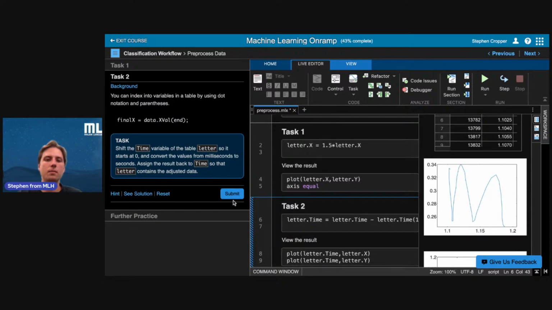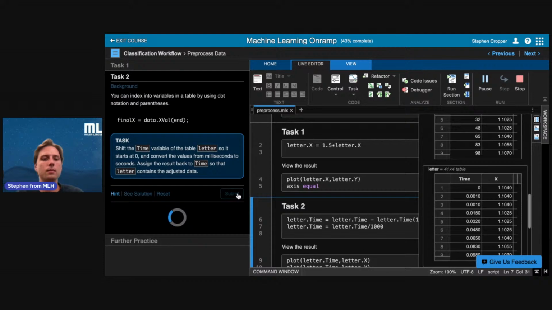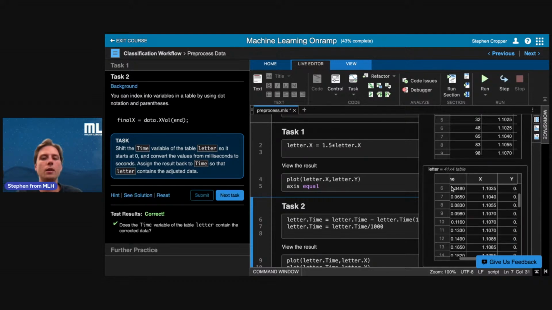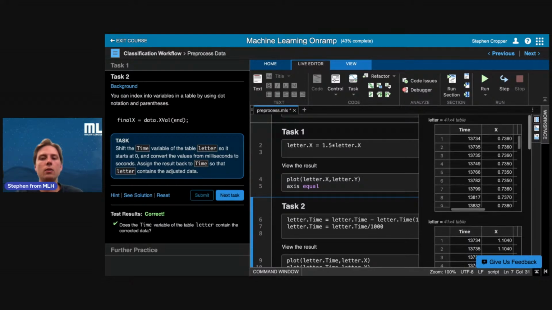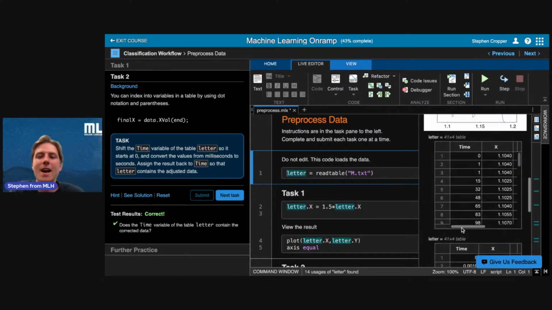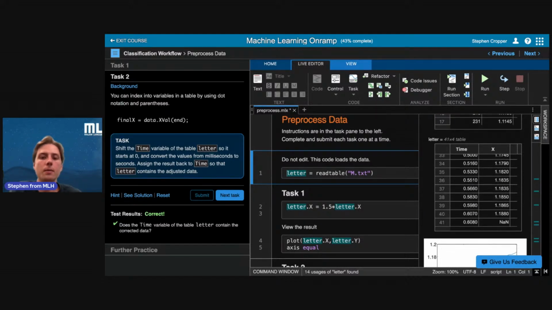All right. And then we are going to further transform this value from a millisecond to a second. The way we do that is by dividing by 1,000. So now when we look at our data on the time axis, where it used to say 13,734, that's kind of a meaningless number to us. Now the time values are super uniform. They're on the order of 0 to 1.